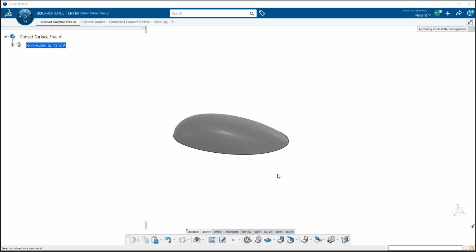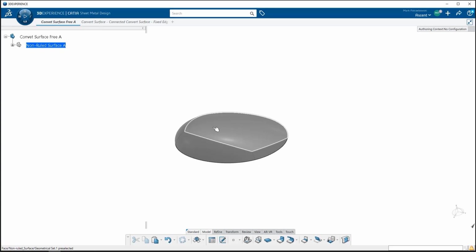So I have three models. All three of them consist of surfaces. So this is what we call a non-ruled surface, which means that if you were to try to flatten this out, you'd have to deform the surface. There's curving around two different axes at once to be able to create this.